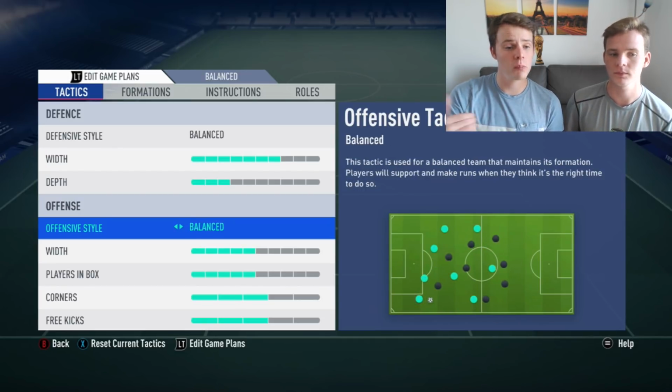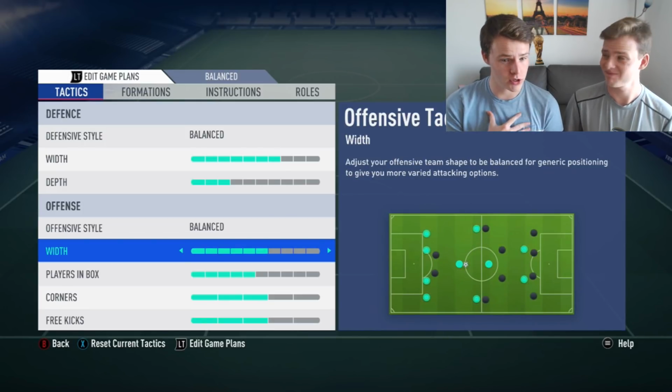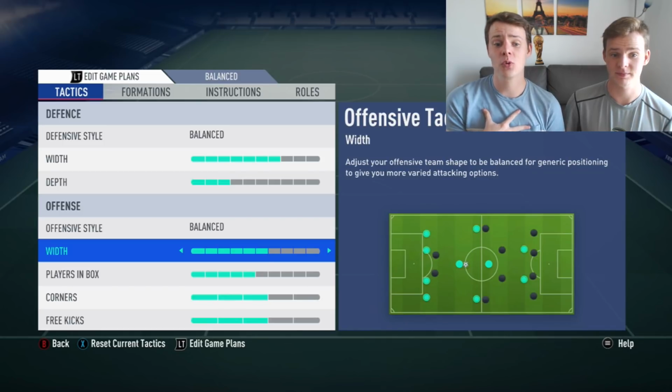Yes, and then after go back to balance. So now for the width, I will say to you guys, we like to use our fullbacks and our wingers a lot. So for us, the best one, if you need to score goals, will be 8.